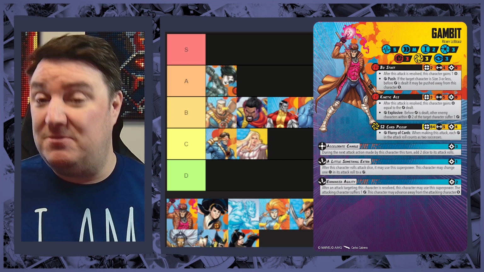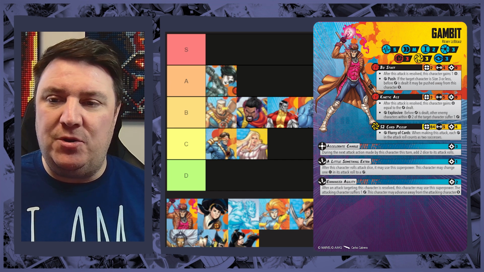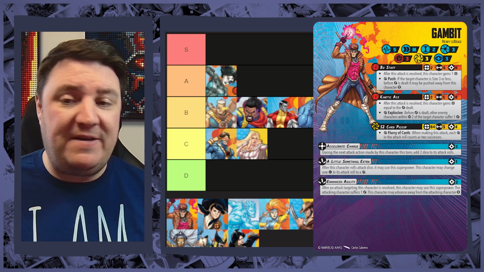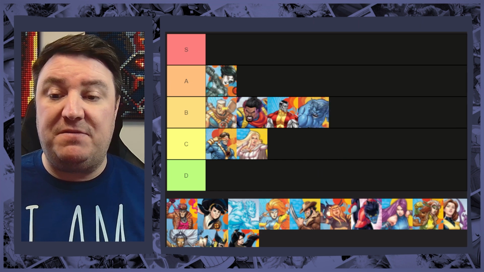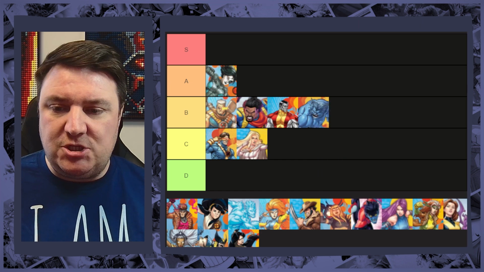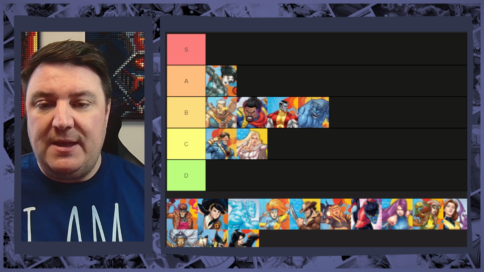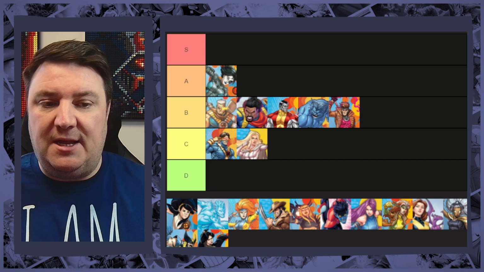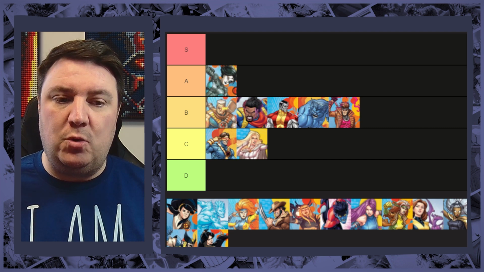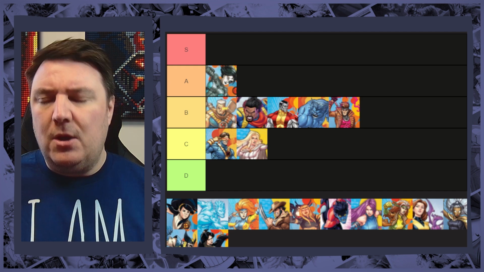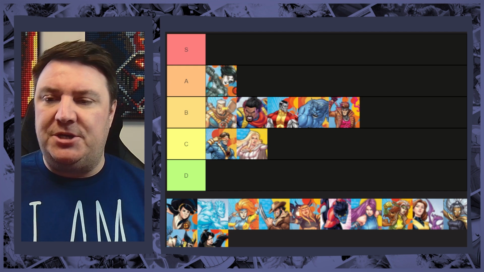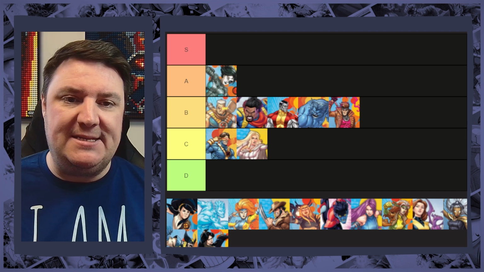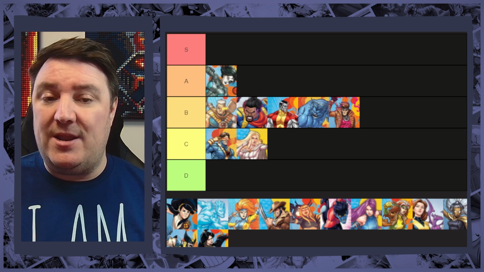I think Remy, or should I say Gambit, could be quite good under Professor X. He's definitely a character that I think shines a little bit more underneath him, and the fact that he's a 3 threat means that we want to have plenty of 3 threats on option for us. So I'm actually going to put him a little bit higher than what I have done in previous X-Men lists, and I'm going to put him into B tier. I do think that a little something extra as a turn 1 to be able to really get some power out and turn on some of those turn 1 abilities for other characters could be really, really good indeed.